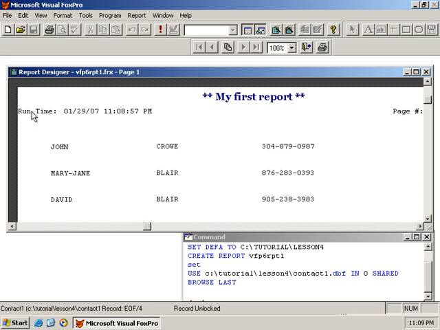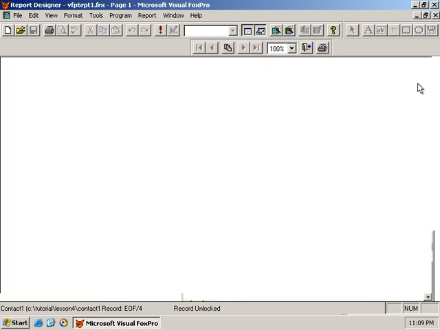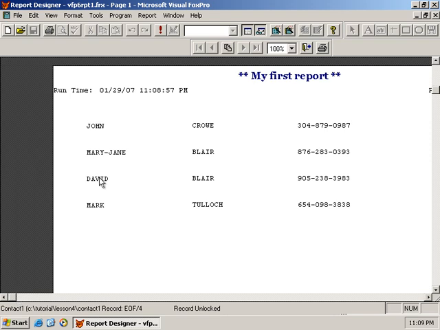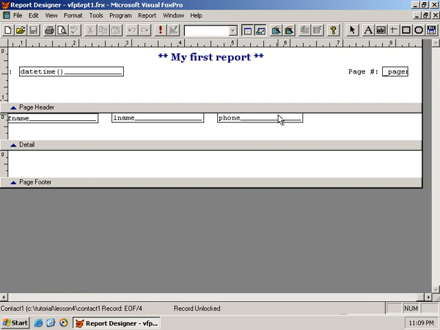And so we see the information that we had here. This is static text. Label is for static text, and then we use the fields for expressions that will be evaluated at runtime. And so these are values that will change. And so I'm getting the date time, and over here, I magnify this, I am getting the page number. And of course, I'm also getting all the data from my table. Anything specified in the detail band will automatically scroll through the list of records in your table and print the contents from the specified fields.